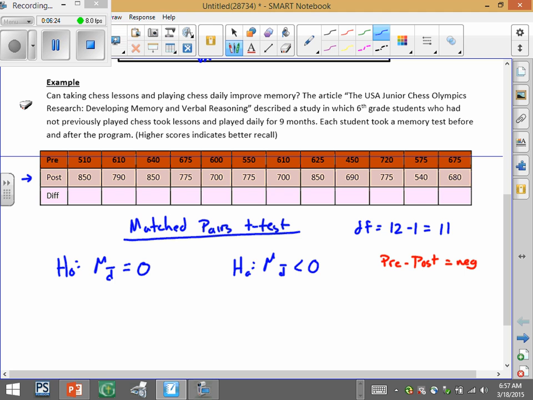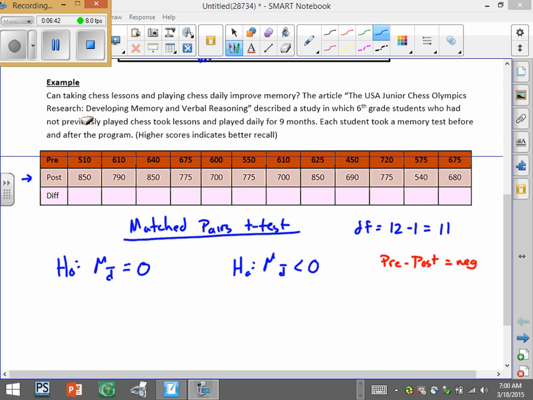So what I'm going to do here is pause, put the pretest in list 1 and the post-test in list 2, and then I'll show you a trick we can do to set up our test very quickly. So pause the video, go ahead and put that data in your calculator.